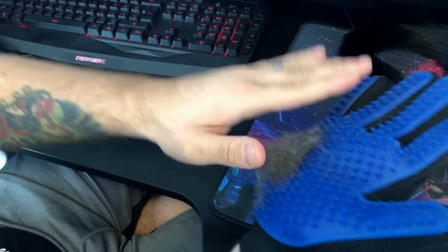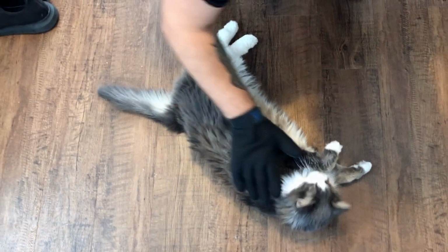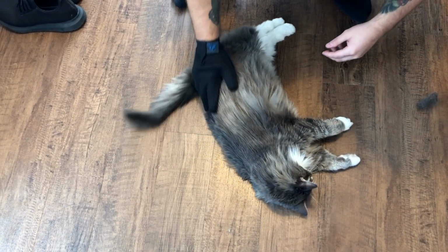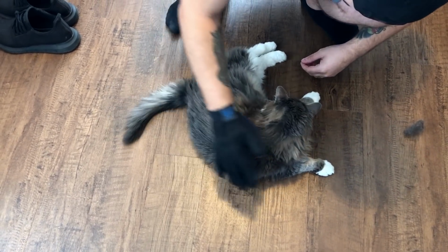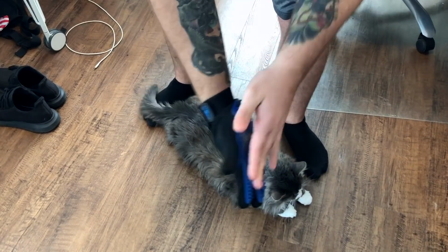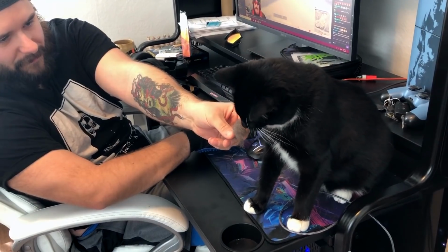Some of my cats don't love it. Like Belly doesn't love it. Maddie loves it. He gets all silly when you use it on him. And then the mama kitty doesn't seem to mind it really either, but she's kind of indifferent. It doesn't seem to hurt them or anything, and it gets so much excess hair off. You can use it for dogs and cats, and it's amazing for getting that thick undercoat out, especially this time of year when it starts warming up and pets start shedding everywhere. It has really helped keep the hair down in our home.